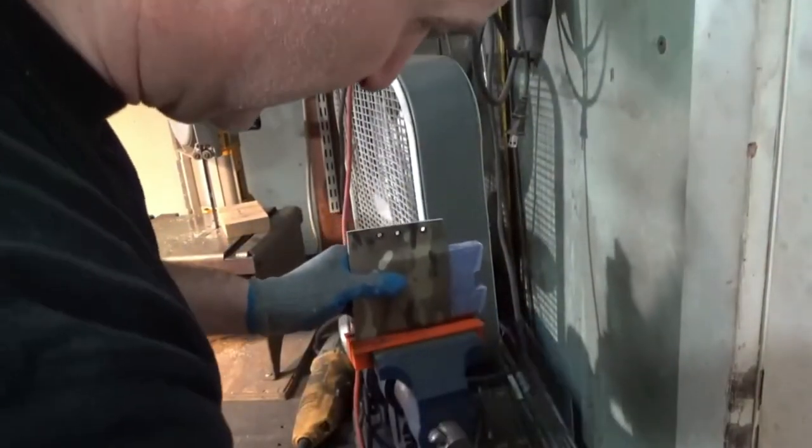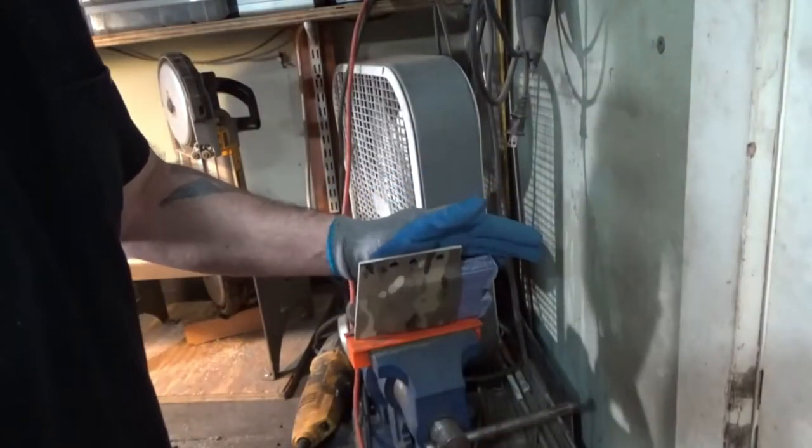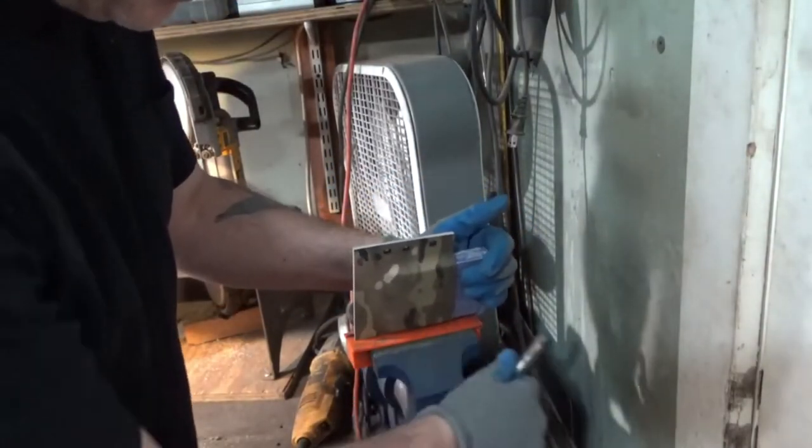All right, this is my vise. Got to make sure you're doing it the right way. Go all the way up to the top and then just bend. That's all I'm doing is bending. All right, bend and hold.